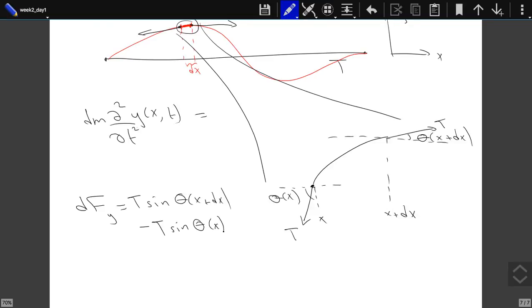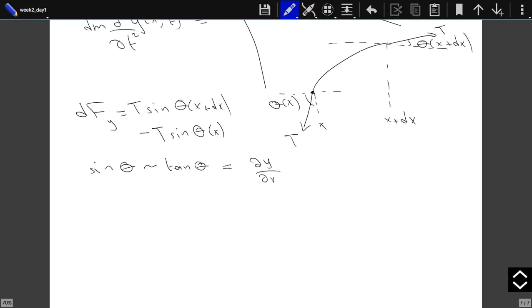I will make one more assumption. I will assume that theta is small. I mean, I didn't pluck it very hard, so the deviations from the horizontal will also be very small. If the deviations are small, sine of theta is almost tangent of theta. Well, tangent of theta is the slope of the tangent to my string, but the slope of the tangent to my string is nothing but dy by dx. Or since y depends on both x and t, it is the partial derivative of y with respect to x, of course, evaluated at whatever your x point is.